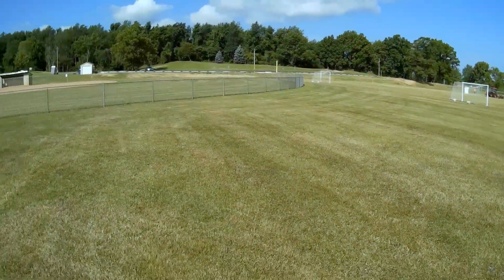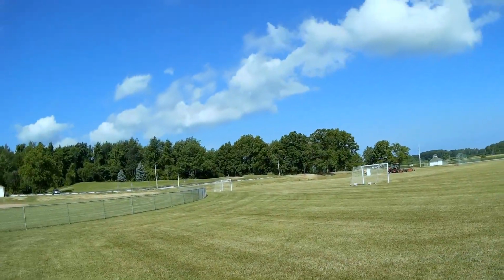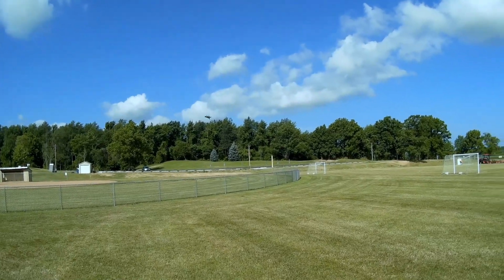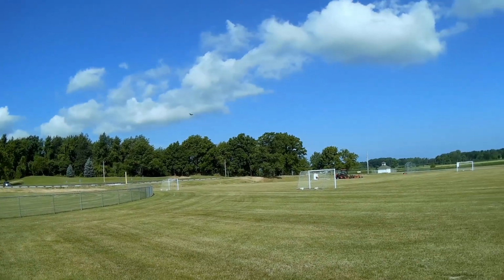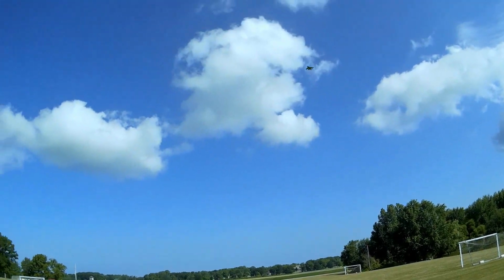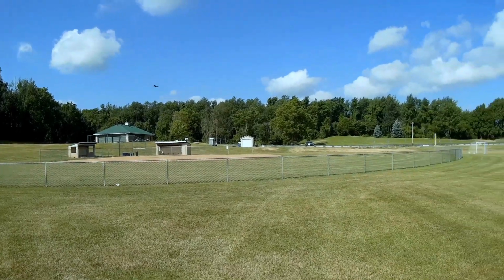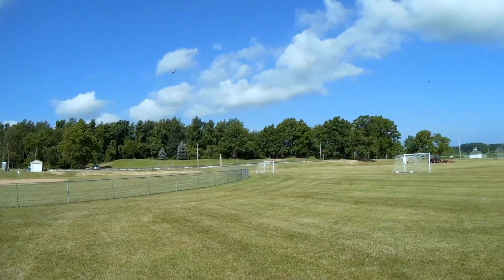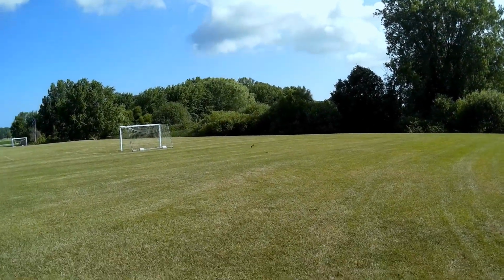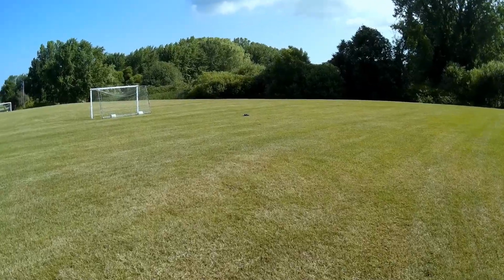Okay, we've been having some major gusts here and it's been affecting the airplane. But let's see if we can get in the air again. Okay, throttle and push. The lights are on. There we go, coming around, going into that wind. Again, there is no rudder control. But I want to do that inverted flight.